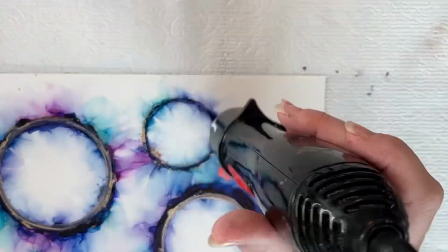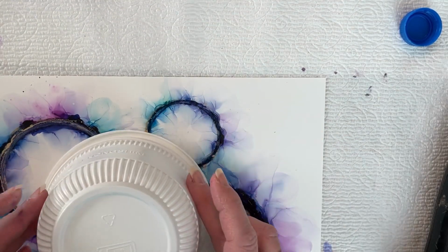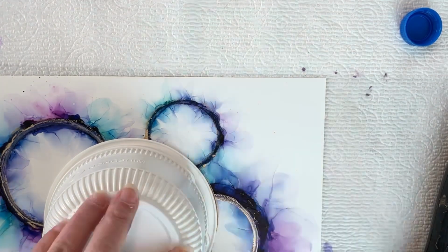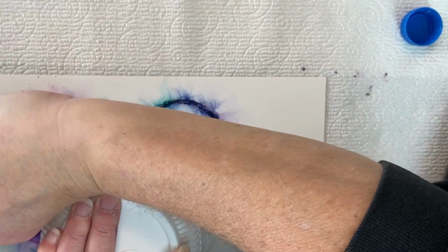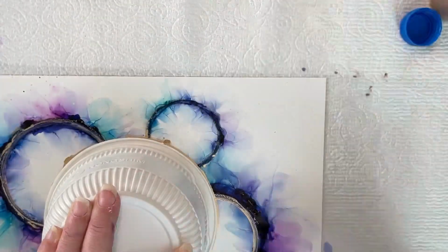But like I said, this one I was just absolutely in love with. The color combination, and there's a ramen noodle bowl. I was trying to find anything I could that had circles the size that I wanted. So one of those microwavable ramen noodle things.